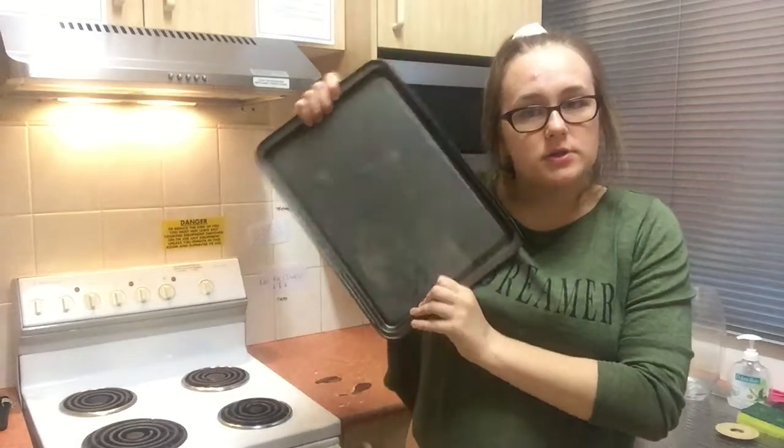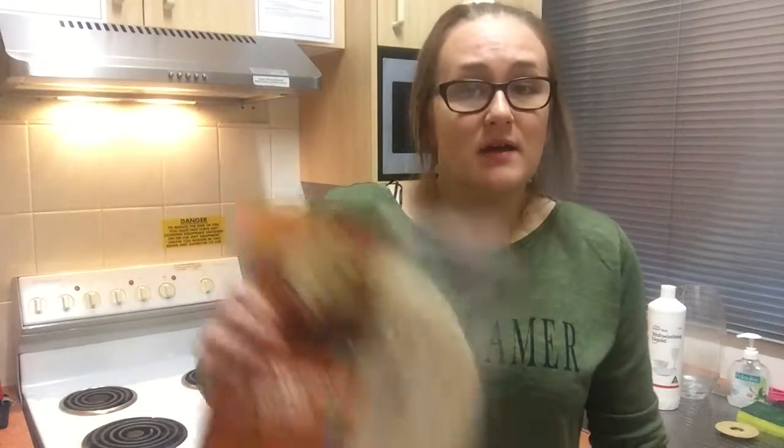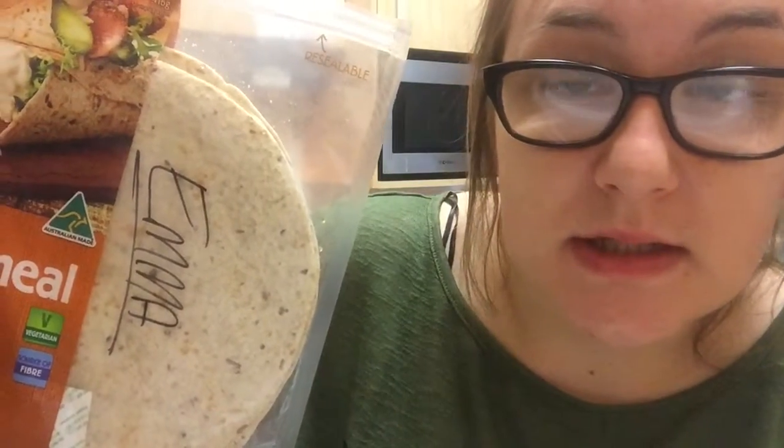So, for this recipe, you will need a tray to put your pizza on, some baking paper to protect your tray. Protect it! You'll need something that will substitute for a pizza base. If you're a poor uni student like me and you don't have pizza bases on hand, just use the wraps in your freezer like I did. I don't know why there's wraps in my freezer, there just is.